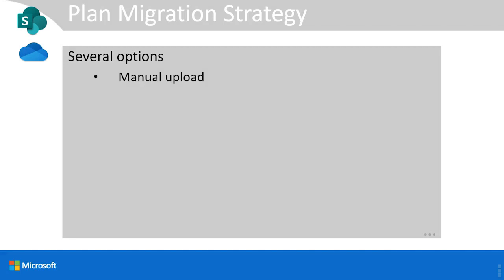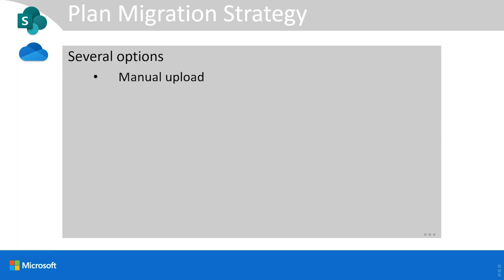In this section, we're going to talk about planning for SharePoint Online and OneDrive for Business. When you're migrating to Microsoft 365, you have to determine how you're going to move your on-premises data to the cloud. For example, you may have on-premises file shares that you want to migrate to SharePoint or OneDrive, or you may have an on-premises SharePoint farm that you want to fully or partly move into SharePoint Online. You have several options available to you.